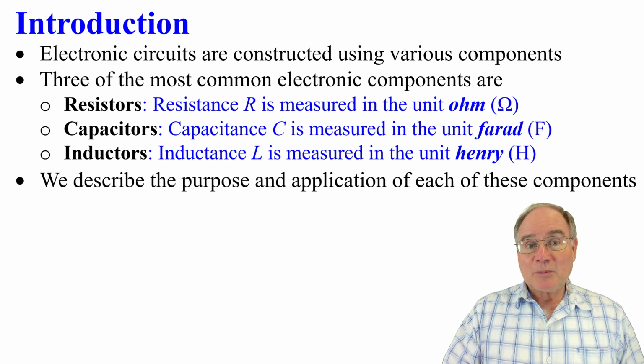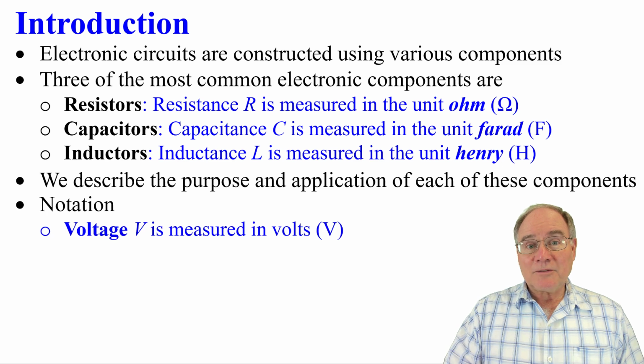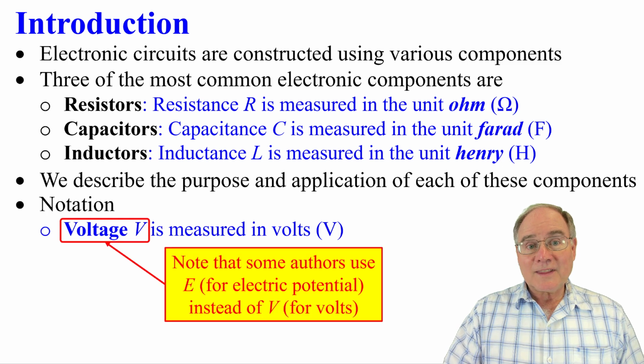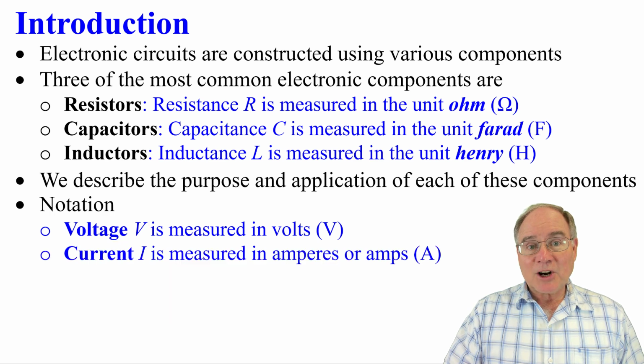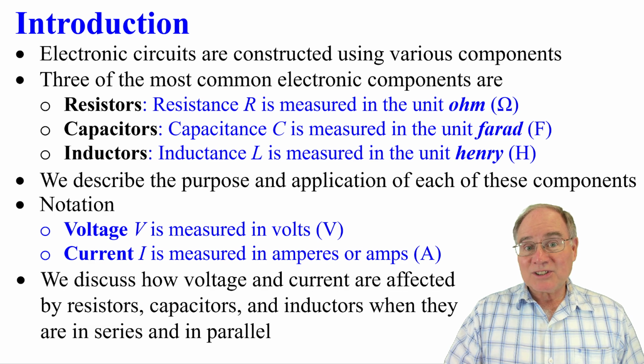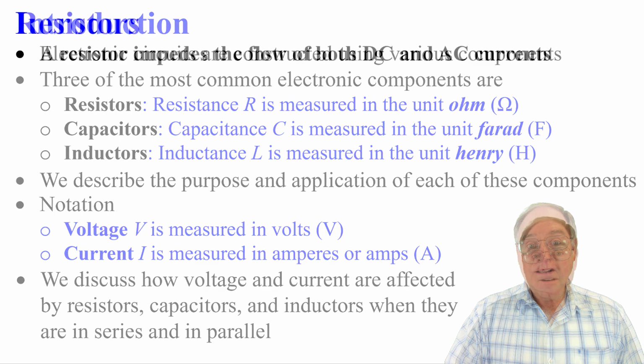We'll describe the purpose and application of each of these, and I'll use the notation where V is voltage, noting that some authors use E instead of V. We use I for current, measured in amperes or amps, and we'll look at voltages and currents for these components in series and in parallel.